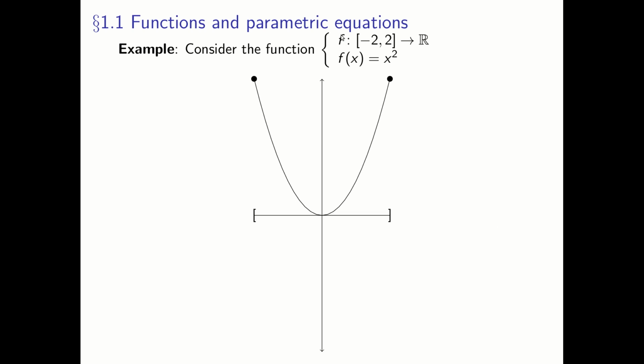Now compare this function to this function. Now I still have a name, I still have a domain, I still have a codomain, and I still have a rule of assignment. I have a similar looking picture, but because my domain is stated as -2 to 2, then my only focus is there. And so when I draw this function, I will draw it differently than I drew the previous, because the domain is different. It is a different function. It has a different domain. So one of the 4 things is different. And so I put these filled in circles to indicate that this is a closed edge and a closed edge. And I did the same down here. I forgot to label the edges, but that's okay.